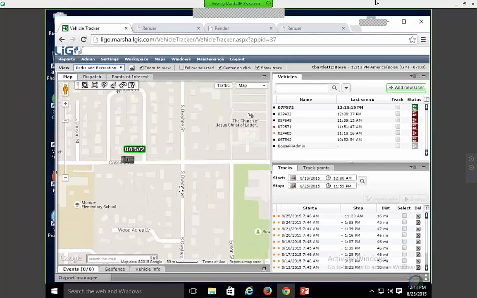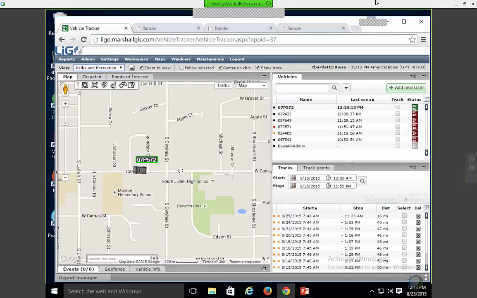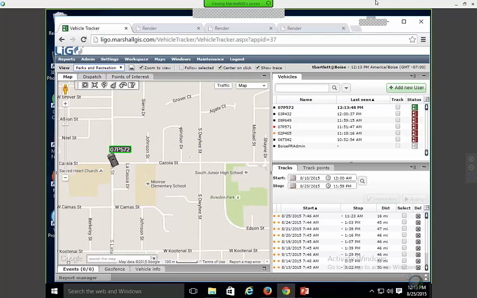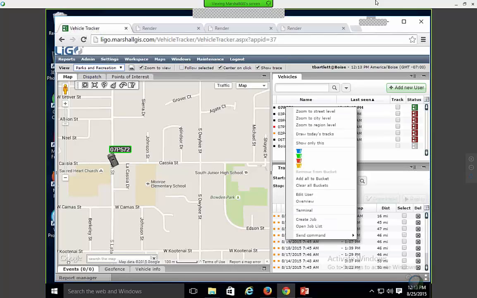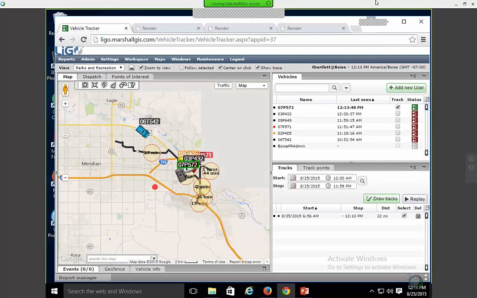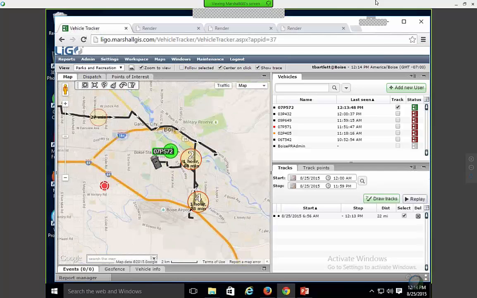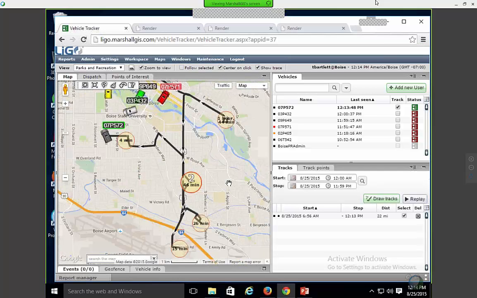We can see this vehicle here, and I've got up here show trace. So it is on and doesn't look to be moving right now, but it's live. We can go and see where this vehicle was, the tracks it went today. So I can zoom to today's tracks. This is showing the tracks where this vehicle went today. You can see here it's been to a number of different locations.